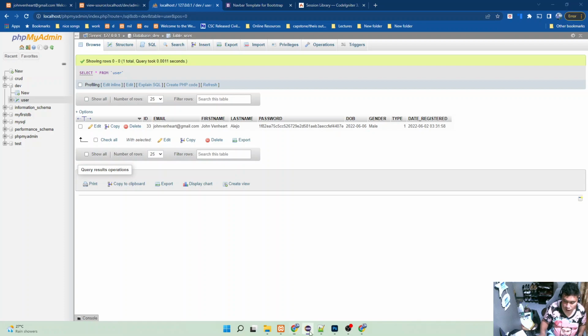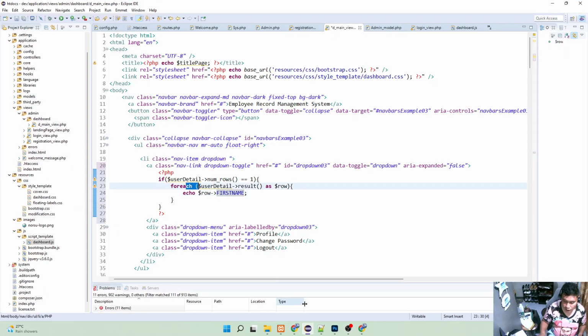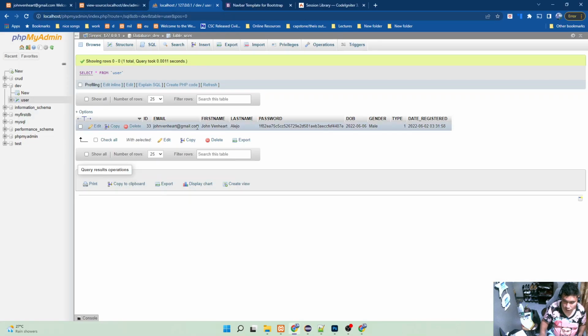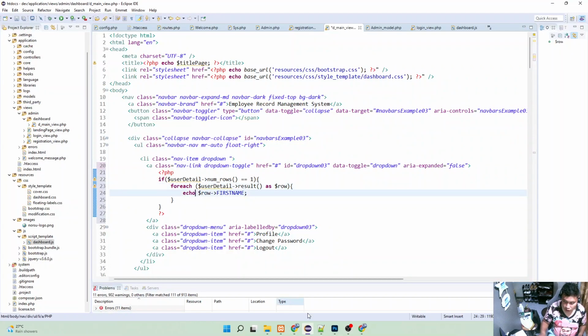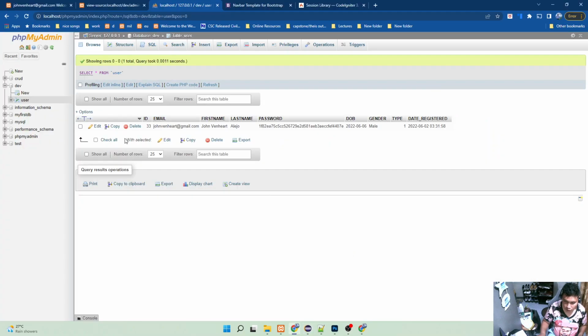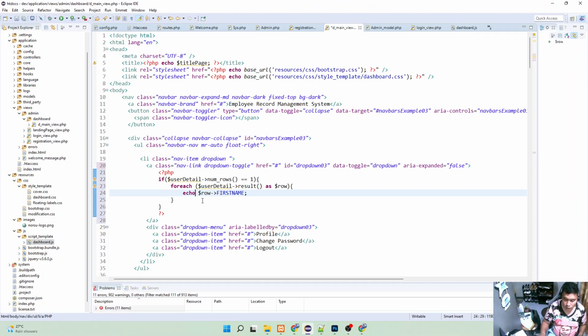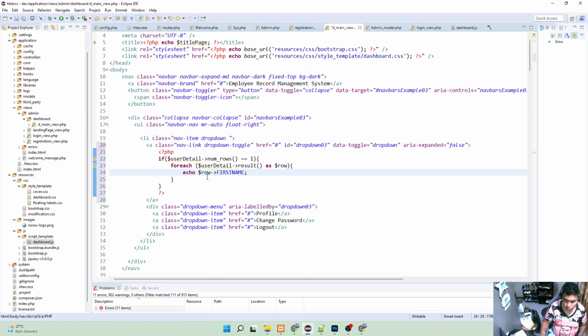Okay, that is why we need to use for each, because each array in the database has an element, so we need to make a for each. What I mean is every record in a query has rows. So if that is a rows, meaning that we need to make a for each or loop for that.